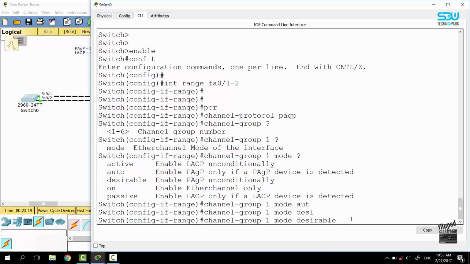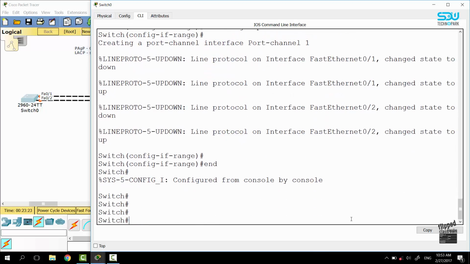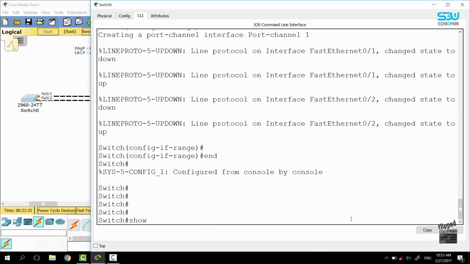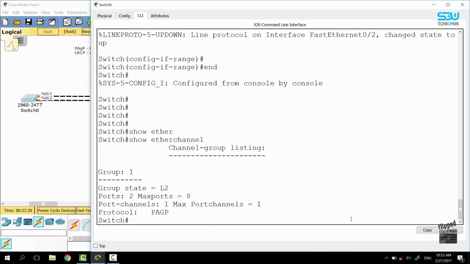Well, let's select the desirable mode, and afterward we are able to see the output of the EtherChannel. Here we have the information that we have group 1, and the protocol used is PAgP.